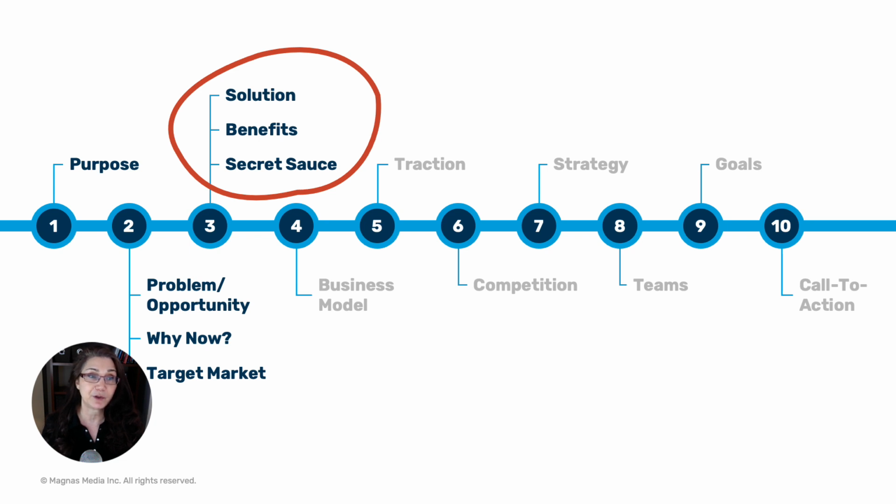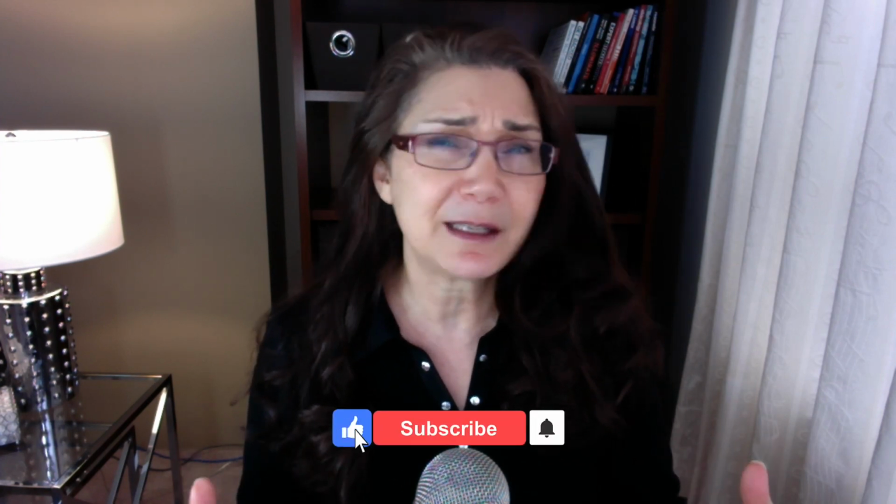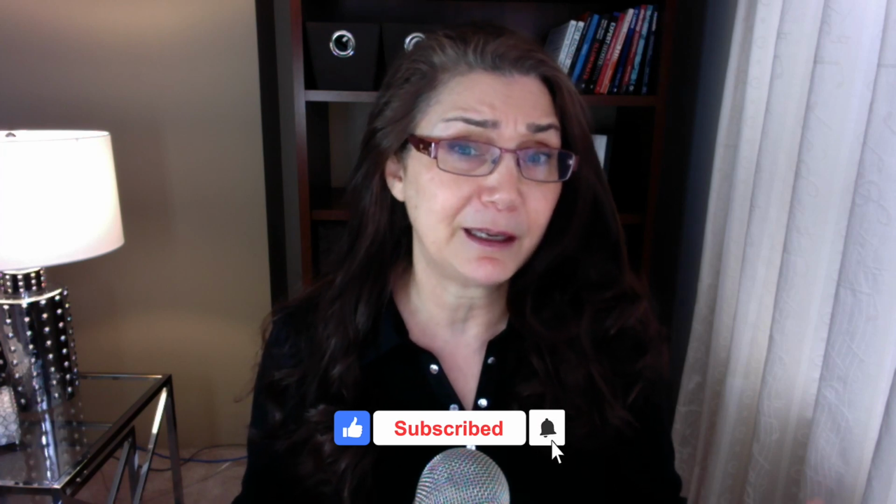So going back to the storyboard, you can see here we've got 2 problem slides and we've got 2 solution slides. But even though it's only 2 slides, we were able to answer the entire 3 questions. So I'm showing you this example so that you don't get stuck thinking that you need 3 slides. If they fit on 1 slide, then by all means add them. If you need 2 slides, it's really flexible here. And you get to adjust that based on your story.